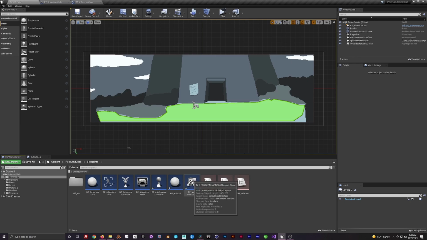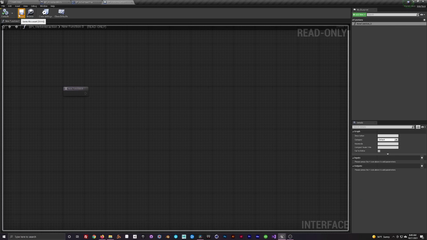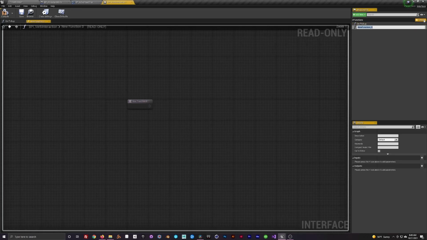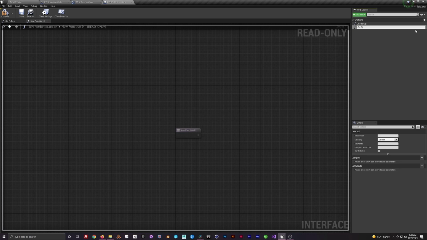You can open that up, and what this does is it creates any number of functions that you want. If you were to have some other blueprint implement this interface, then you can use these functions. This is a way for us to have the same functions on all interactable objects, be it a character or a hotspot or an inventory item or something, that they all share the same functions.